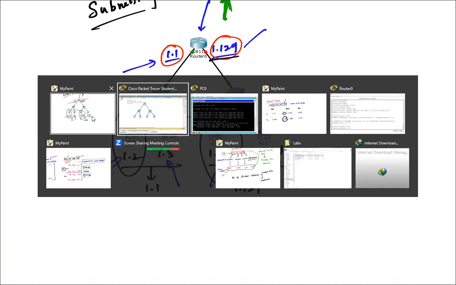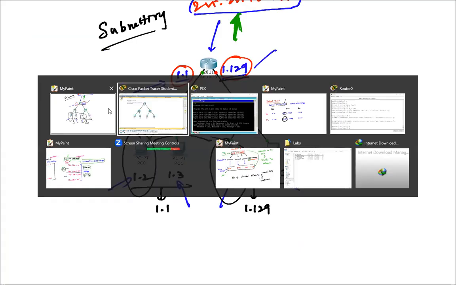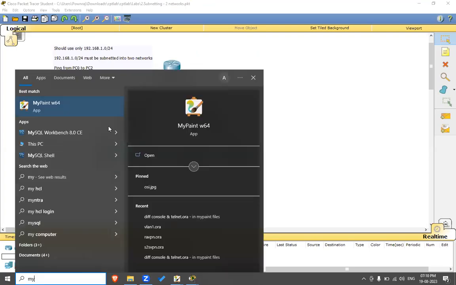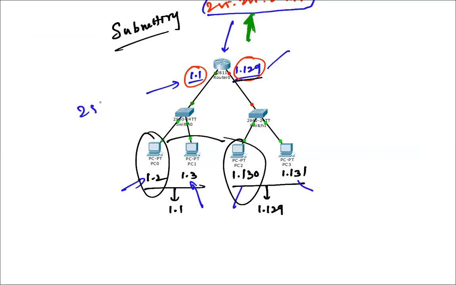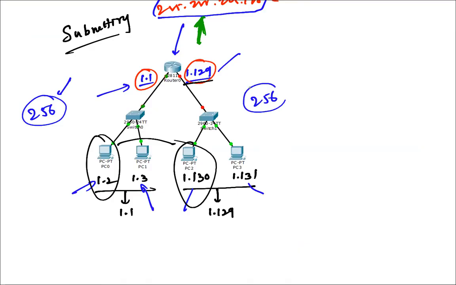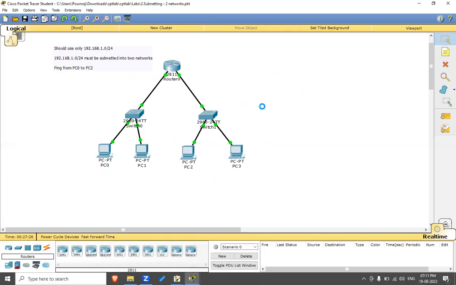So now understand why we did this. Earlier, when we had a lab like this, let me take another slide just to explain it. Just to compare, what is the advantage of doing the subnetting? Earlier, how many IPs did we have on this side? We had 256 IPs on this side. Before subnetting, we had 256 IPs on this side, and 256 IPs on this side, correct? And how many IPs were used? Out of this 256, 254 are usable, but we used only how many? Only 3. Here also the same case, no? 254, we used 3. That was before, right? What I'm talking about is before subnetting.